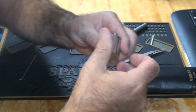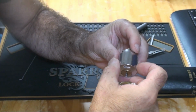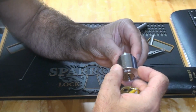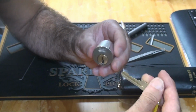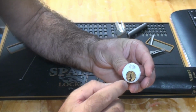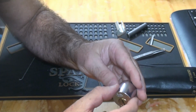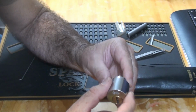So the drivers in here are 6 standard Ruko spools, which, as you guys know, are an absolute bitch to pick at the best of times. So the Ruko spools really are the main challenge with the bitting, except to say that because each pin has 2 peaks on it, it's actually quite hard to figure out what's going on inside the lock. So you need to work a little bit to understand the feedback. So that's the first technical challenge.